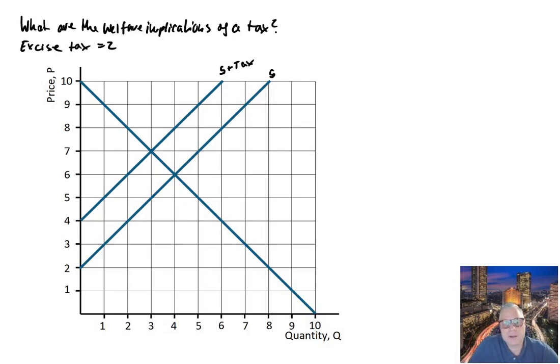So there are 3 things now that I want to show you. There is now consumer surplus and there is a new producer surplus, but there is a third component which we also add to welfare, or total surplus. If you remember earlier, I said total surplus is consumer surplus plus producer surplus, but what also counts towards welfare is actually the tax revenue.